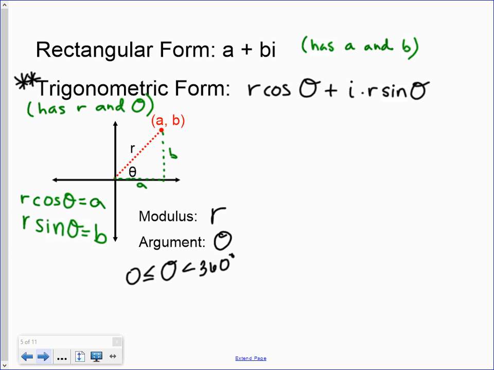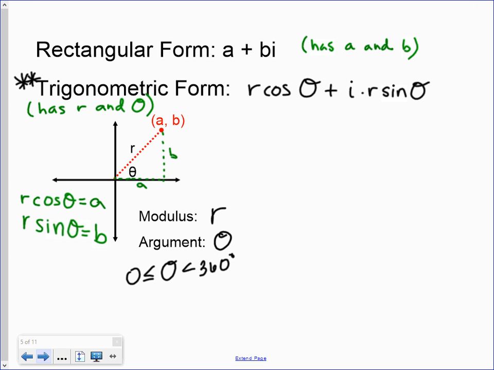And I like Q's connection. It's really the horizontal and vertical components from vectors, right? Of course, we're not talking magnitude, we're talking R or modulus, and we're not calling it the direction angle, we're calling it the argument. That's really the same idea. The only difference mainly is we've got the imaginary part, and we're writing it in standard or in complex number form.